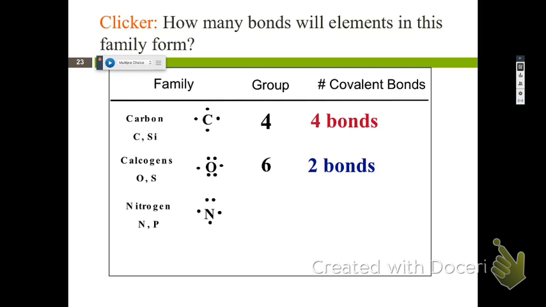What about nitrogen, phosphorus, arsenic, and those ones? Kayla? Group 3? Great. Group 5, and we're likely to form 3 more bonds in order to get to a full octet configuration. If you notice the way that we're drawing electrons, we're drawing pairs around the center atom, and that helps us see there's not pairs here. If we do 8 around the central atom, we're likely to have more of a full octet. What about the last one, the halogens?